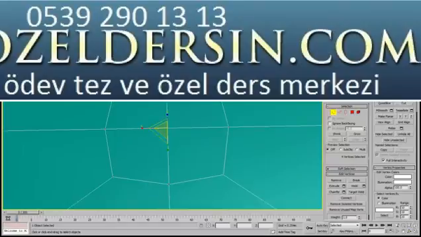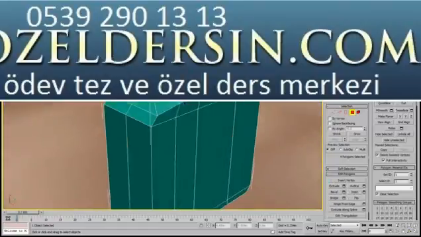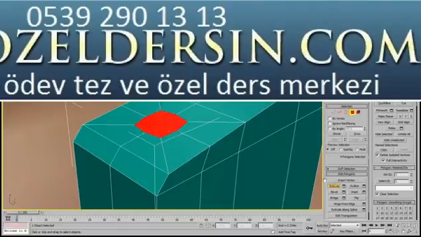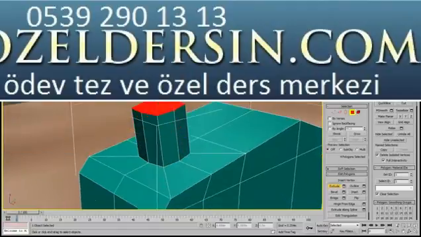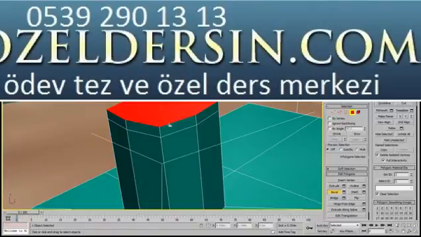Now that you've created a rounded shape, you can extrude the spout. Go to the polygon sub-object level. These 4 polygons should still be selected. Click Extrude, then drag on the selected polygons to extrude them. Next, you can use Bevel to create the cap. Drag on the selected polygons, then let go of the mouse button and move the mouse to change the width. Click to complete the bevel.